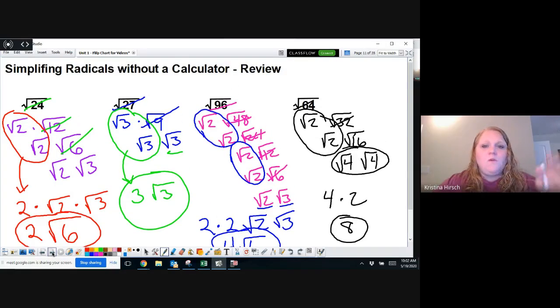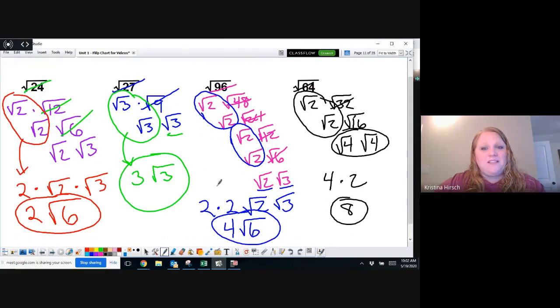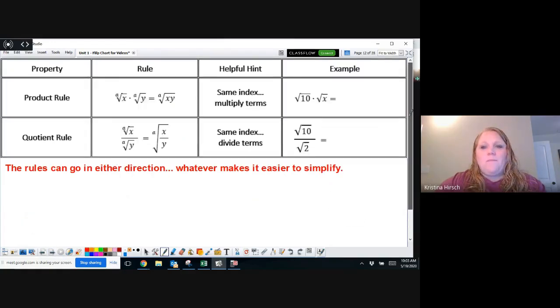All right, so using what we just talked about there, and by doing this math, I actually already previewed the next couple of properties because I said, if you have more than one thing out of the house, they get multiplied. If you have more than one thing in the house, they get multiplied, right? So these properties, this first one is called the product rule. Again, notice that it has the same index, right? If it's the square root of something times the square root of something, or the fourth root times the fourth root, fifth root times the fifth root, cube root times the cube root, then you can use this property.